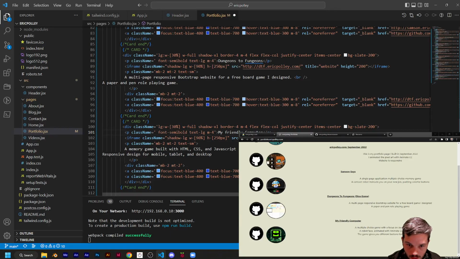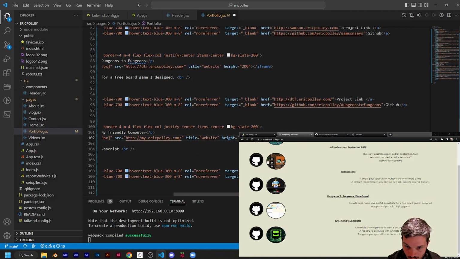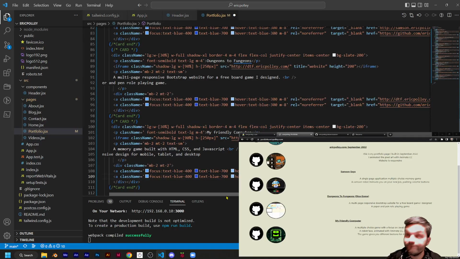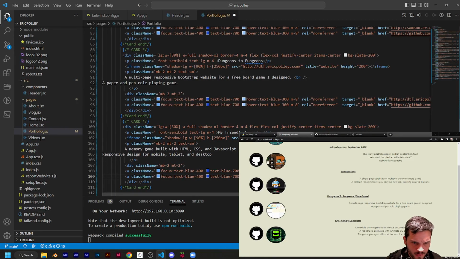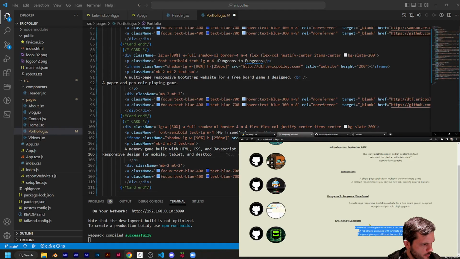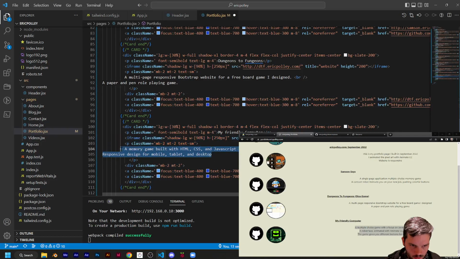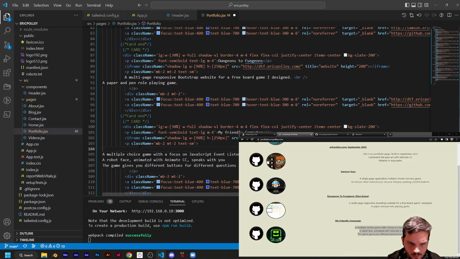And over here, we're gonna do My Friendly Computer. Some of these links that I thought of are pretty cool. I thought he was a loser until I saw his cool link. It's like a decked out Zelda game. Alright, we want to copy all that and put it in here. So this is my friendly computer.